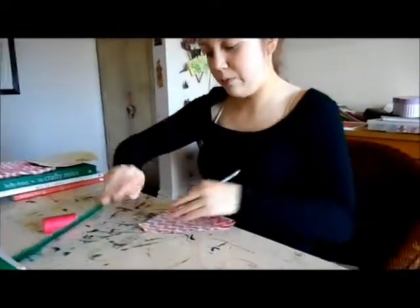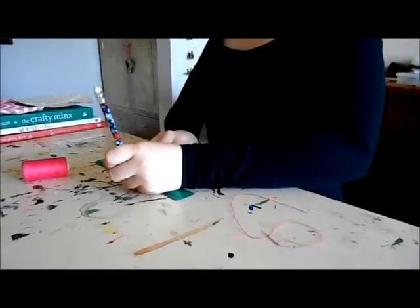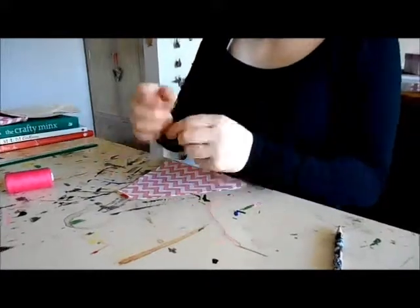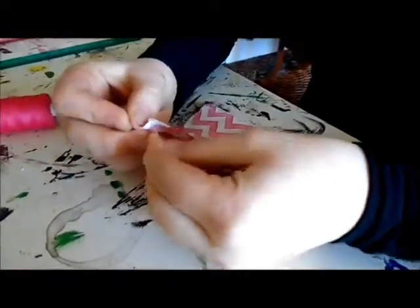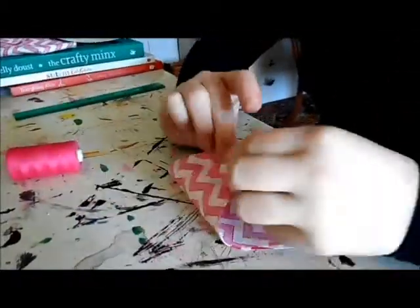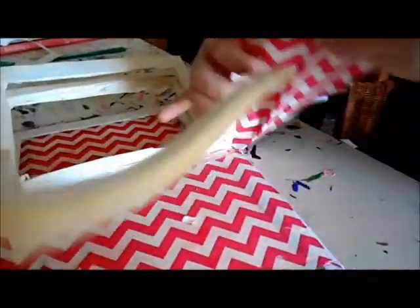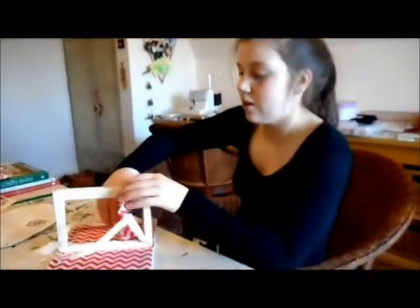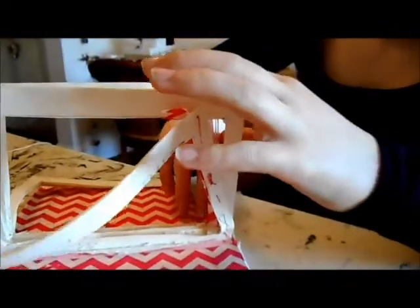So now we're going to sew up the insides of the book. We're going to rule a 1cm line downwards, put a little dot there, and then rule it across — this will be our line to sew on. With your needle, tie up the ends of it. Then we're going to do a basic running stitch, up and down. Now we're going to sew the fabric onto the paper — just a running stitch again, poke it through the paper, make sure you put it under, and then sew it on. This is just so that when you close up your satchel, it won't be able to show.